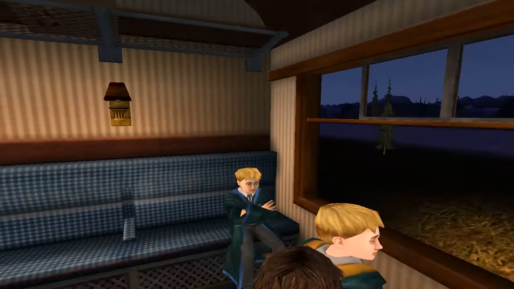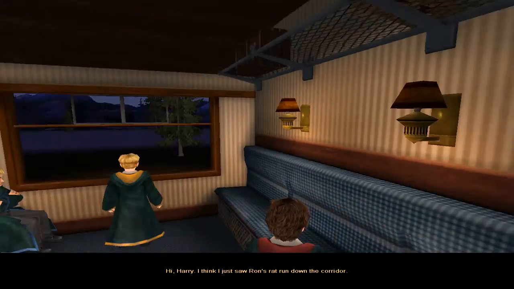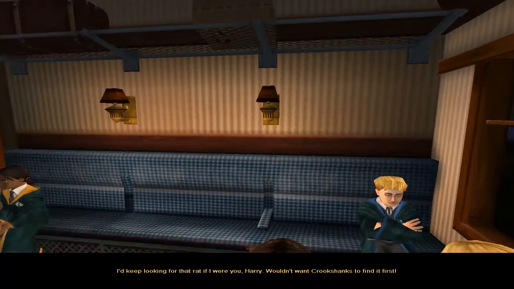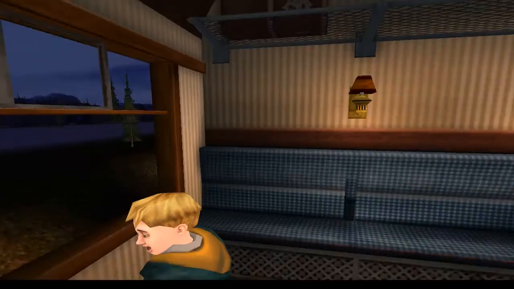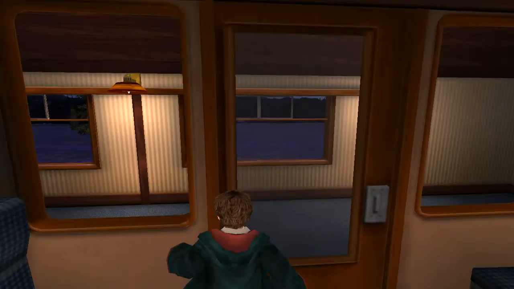Hello, Harry. Hi, Harry. I think I just saw Ron's rat run down the corridor. Wait, did they just say the same thing? I'd keep looking for that rat if I were you, Harry. Wouldn't want Crookshanks to find it first. Well, maybe they're twins, they look the same.